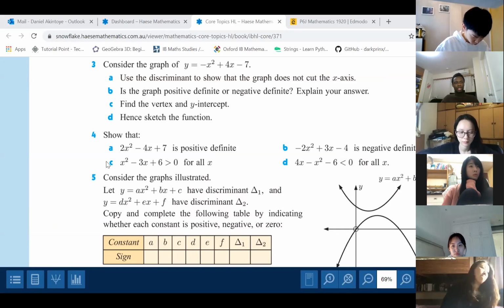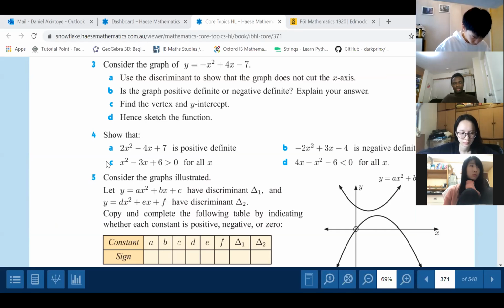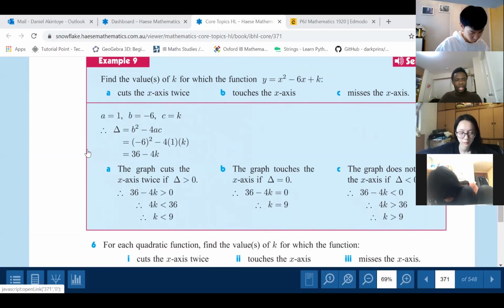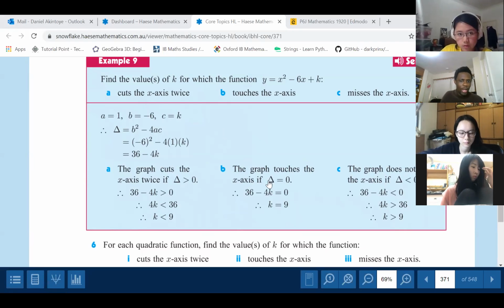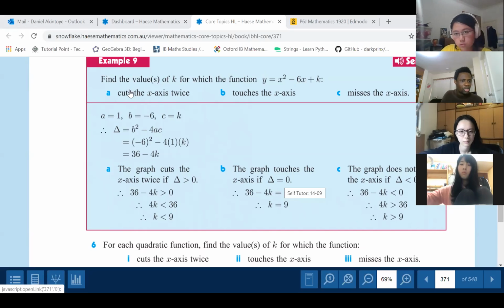Okay, good. All right, so let's move on. Here are some other questions which you can try on your own, but I want us to move to this part. We've talked about touching at one axis. If it cuts the x-axis at one point, what kind of roots do you have? Hello? If the curve touches at one point on the x-axis, what kind of roots do you have? Equal real roots, and that is when your discriminant is 0. Okay, so I hope you can see these examples. Find the values of k for which this function cuts twice. Cut twice means you have distinct roots, real and distinct.